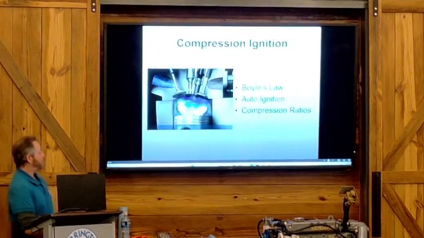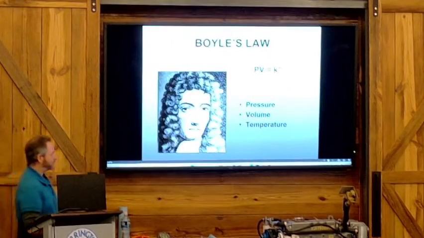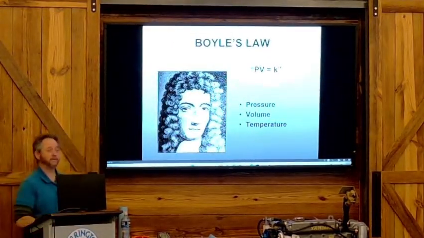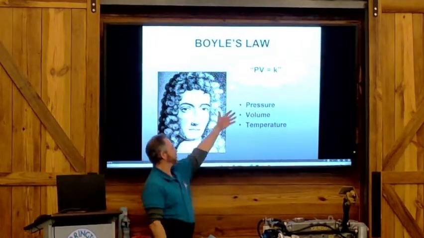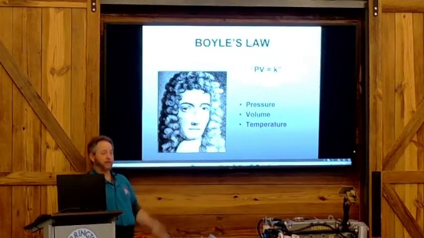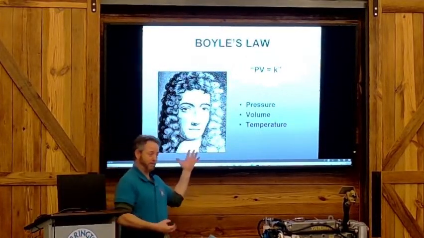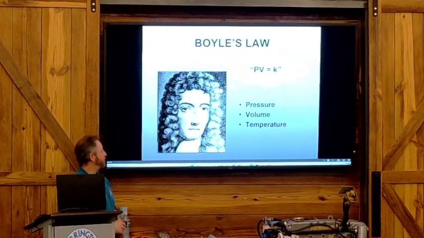All right, so we're going to talk about Boyle's law, auto ignition, compression ratios. Here's Boyle. You don't really need to remember this, but he's the guy that came up with the idea that there's a relationship between pressures, volumes, and temperature. And this is what Rudolf Diesel used to actually design the compression ignition engine.